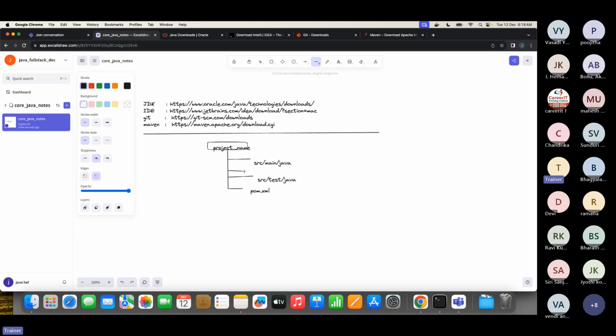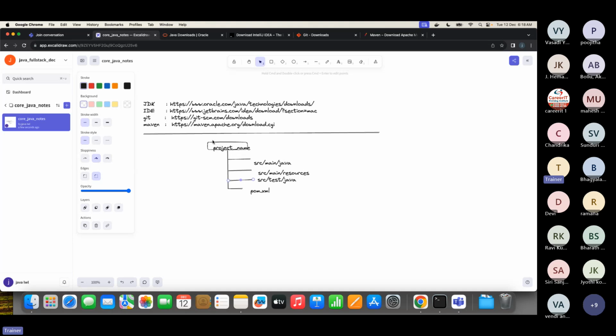There is another directory, src main resources. All your configurations will be maintained in src main resources, and then you will have src test resources. All your test related configuration information will be maintained in that.